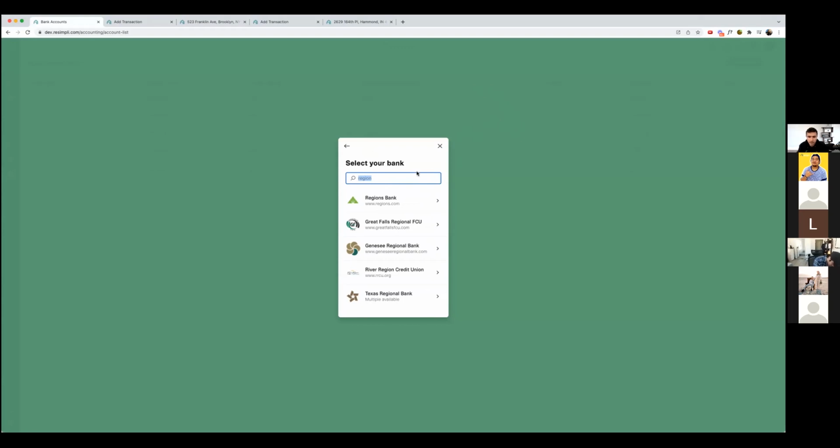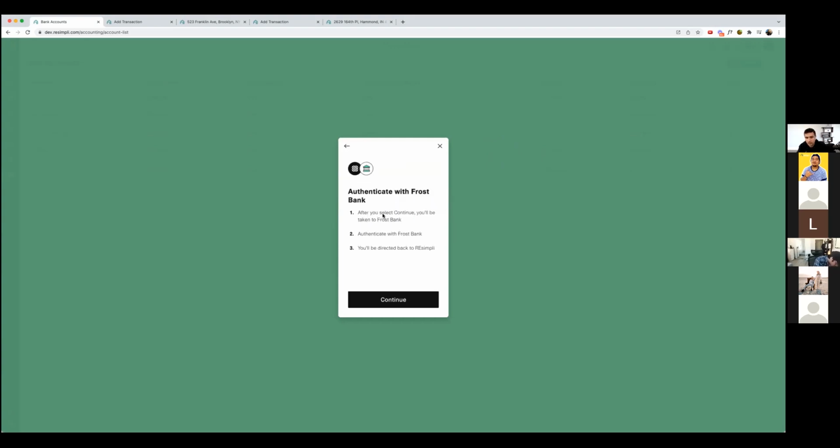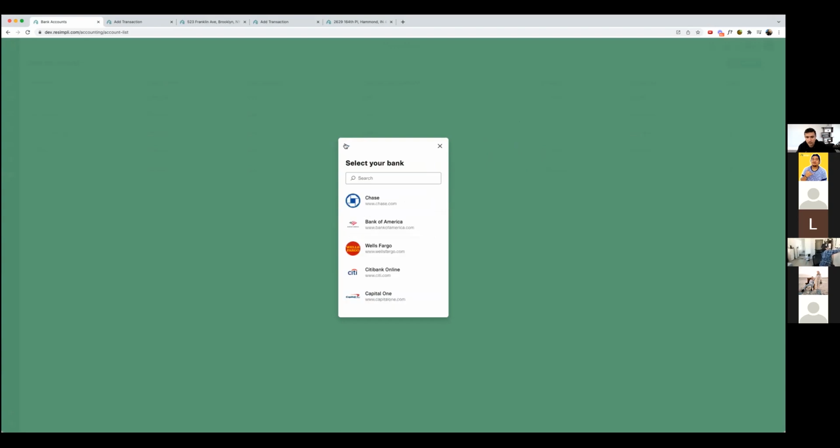But if you have Frost, okay, I'm going to try Frost. Is it this one, Sharon? Frost Bank? So it gives you the logo and the URL, but this is the only Frost Bank that came up, so I'm not sure if this is the one for you. Yes, there you go. So this one should link. We'll open this and then it'll walk you through the steps. In this case, Frost Bank might have some checks on their end, so you contact them, they'll approve it, and then you can link through. I had to do that for my bank also. But yes, we do connect with Frost Bank. More or less, if your bank account connects through Venmo, then it should connect with our system also, because we're using the same backend as Venmo for connecting.